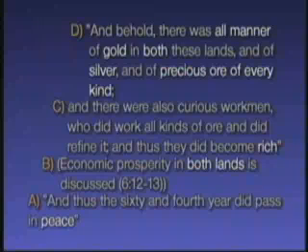Now that little chiasm is hardly even, well, parts of it are perfectly obvious in English, but that last little point wouldn't have been obvious except for someone reading the text in Hebrew. Following that, you then retrace your steps to the end of the annual entry. "For behold, there was all manner of gold in both of these lands, and all manner of precious ore," and so on, "and they did become rich." Prosperity in both lands is discussed, and thus "the 64th year did pass away in peace." So you end exactly where the annual record began. So that's, I think, a choice little piece there.